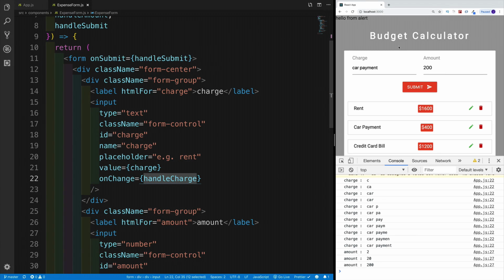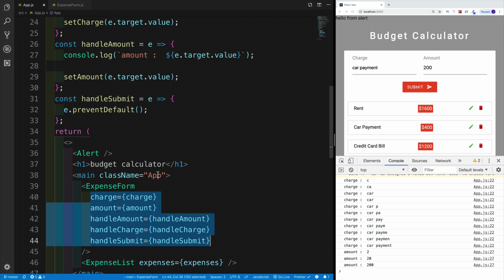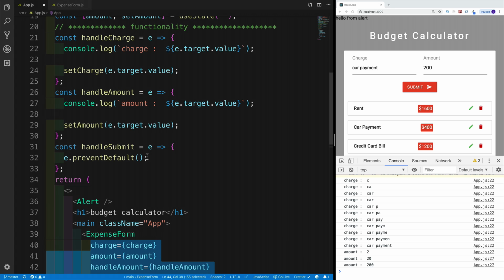Once we have our state values as well as the handle functions, why don't we switch gears and start dealing with the on submit handle? Because at the moment, we are grabbing our values and in fact, we're setting them up in a state, but I can click all day long the submit button and nothing is happening. All right. Now within the app.js, like I said, we had our handle submit, and first and foremost, we prevented the default.